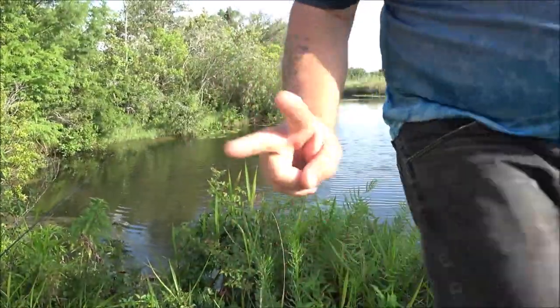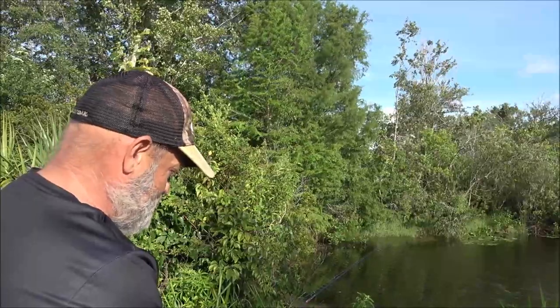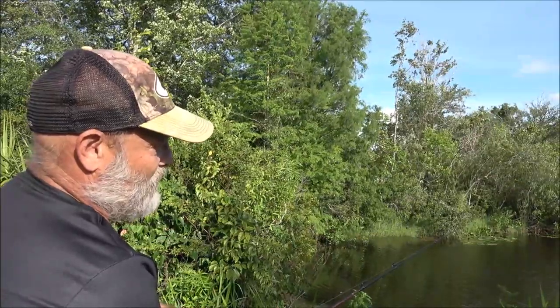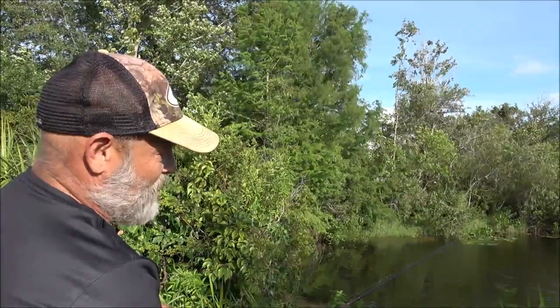Go Beans. Fish number two. Got something messing around with the black. What is it? The Black Max here. I don't know if he's on there or what. Feels like he is.